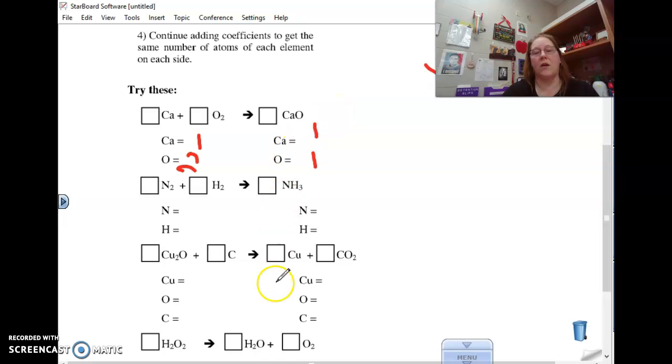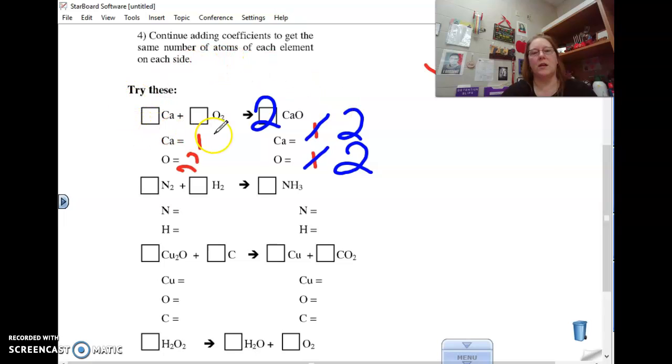So you can start off by multiplying the whole product by 2. Now we have 2 times 1, that's 2, and 2 times 1 again, that's 2. Whenever you put a coefficient in front of a molecule, remember, you have to multiply it to everything. It's just like a rule in algebra.